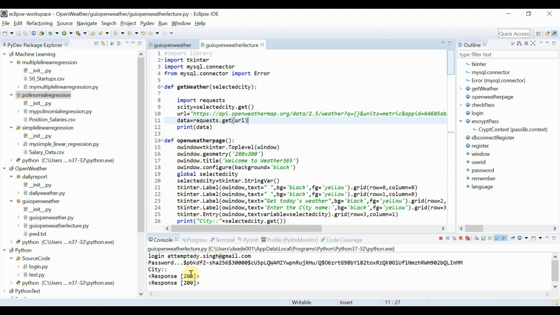So it is not printing properly. So one thing I think I have forgot.